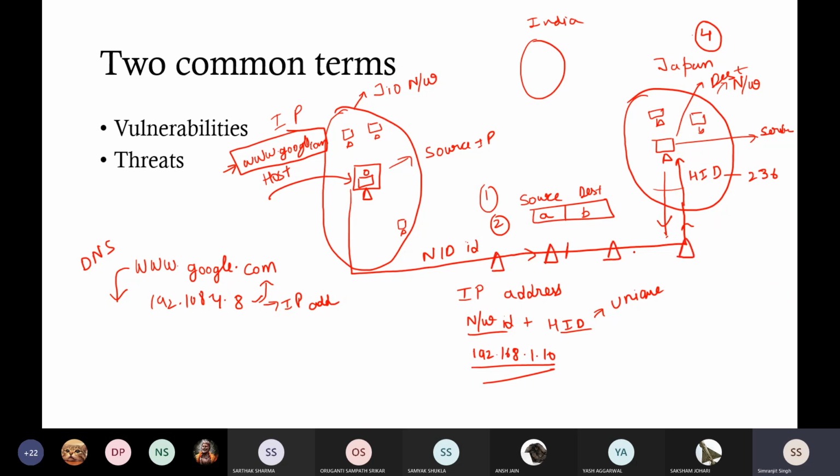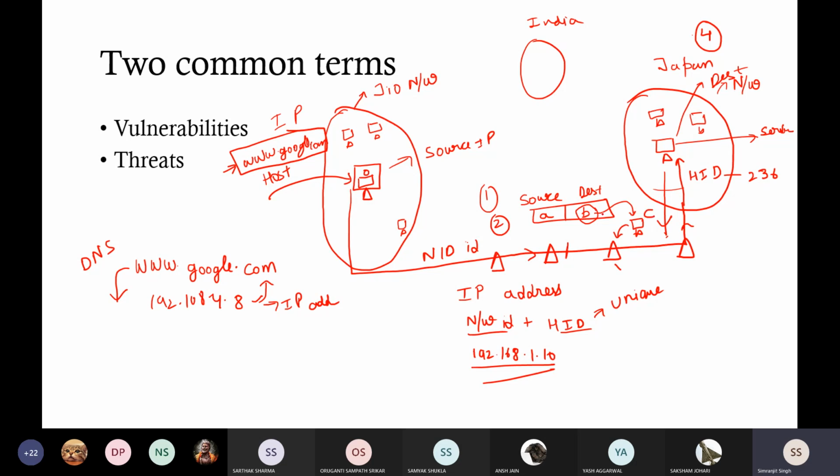But if you have to interpret or interfere in this packet, suppose there are routers connected here. The routers are communicating where to go in the network. Suppose I am connected to this particular router R1, and I'm just watching which packets are going on from this network. I see that a particular packet wants to go to google.com. So I can interfere in this packet and change its content.